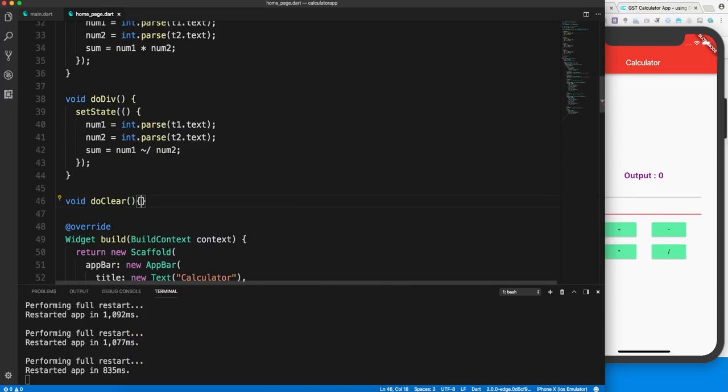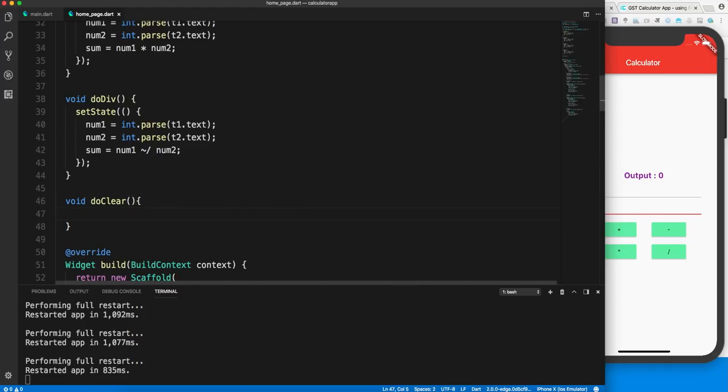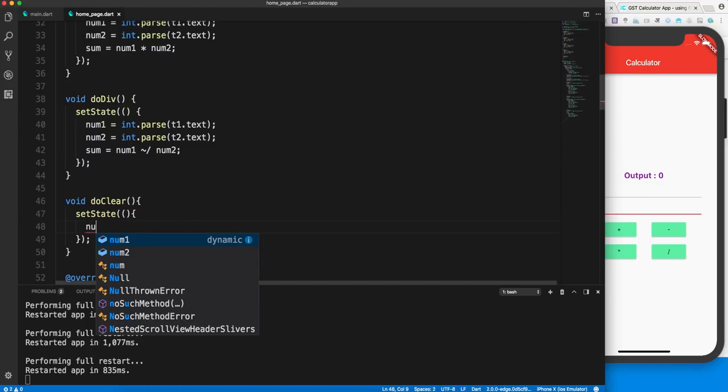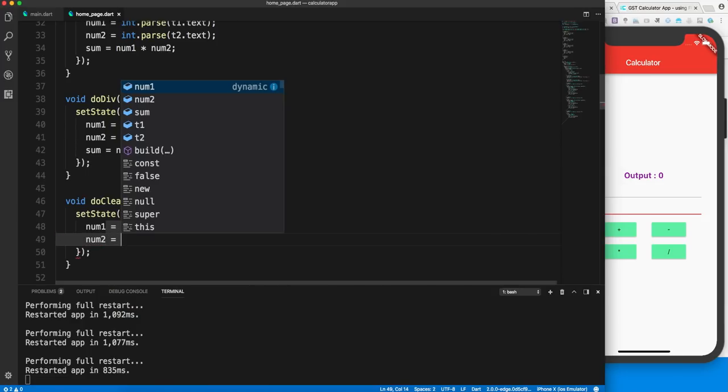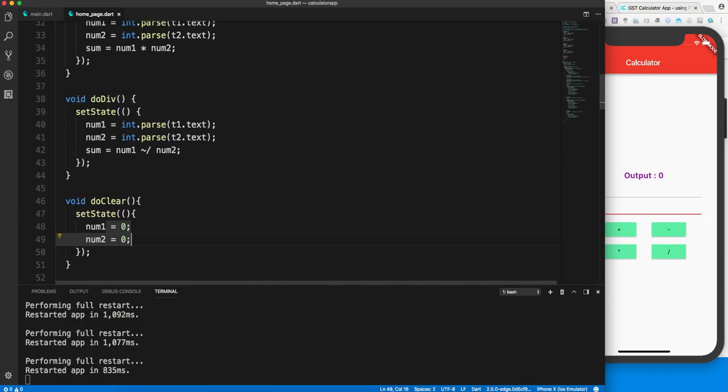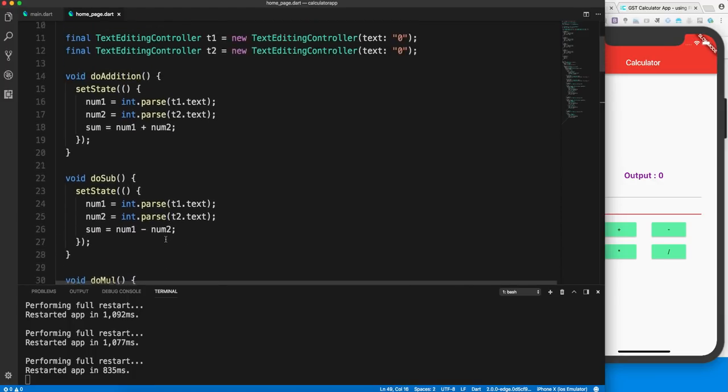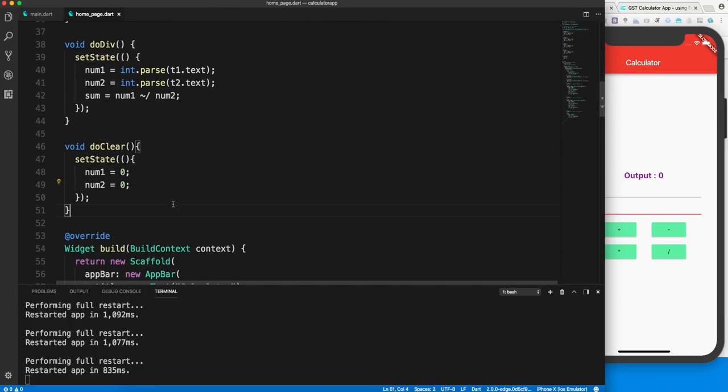And here we will set state, and we will set num1 to 0 and num2 to 0 as well. Oh, basically we don't even need this.